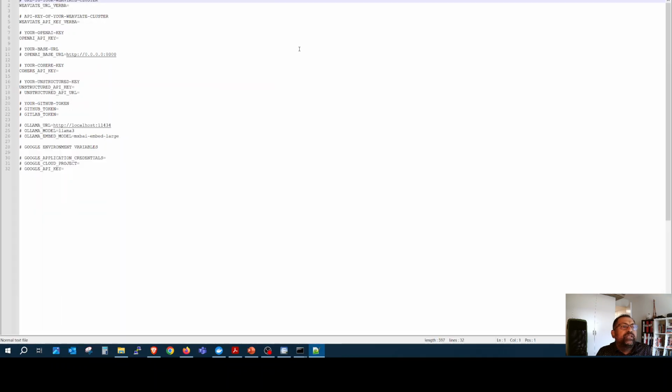If we look at the environment example file, you can put your Verba URL, OpenAI key, OpenAI base URL, Cohere if you want to use it, and also Ollama if you want to use a local LLM.